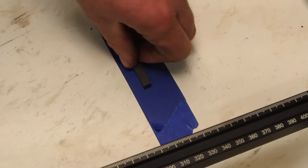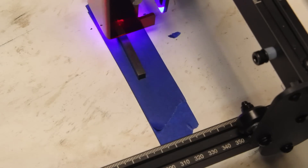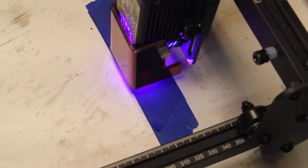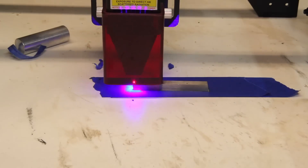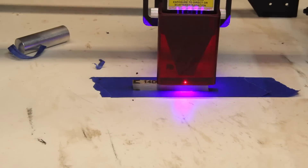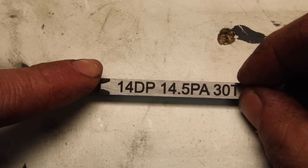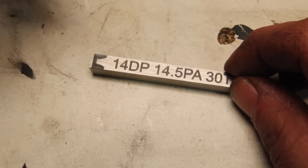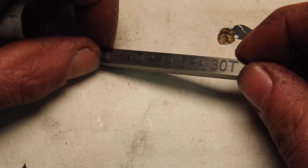I just put down a piece of masking tape and cut through it to align the piece that I'm engraving. I'm running this at 100% on the laser — using all 10 watts — and 400 millimeters per minute. That came out really good, I'm really impressed. The laser focus on this is about 0.06 millimeters, which is two thousandths of an inch, so it should have pretty good resolution and it sure does.